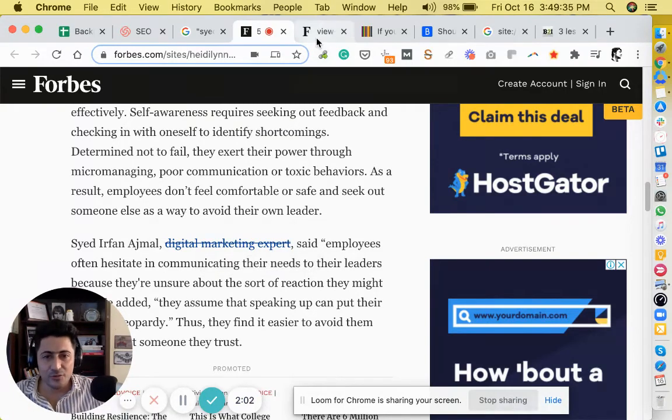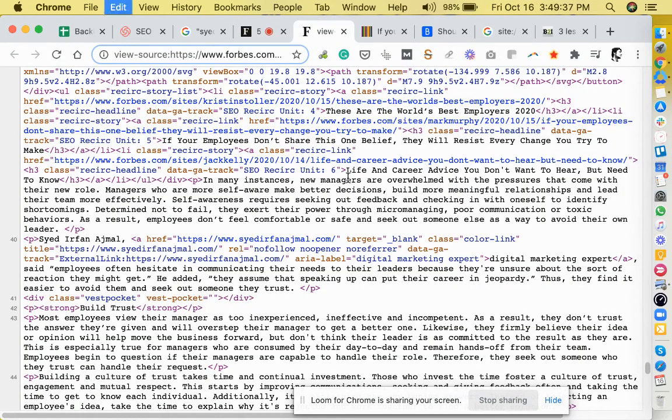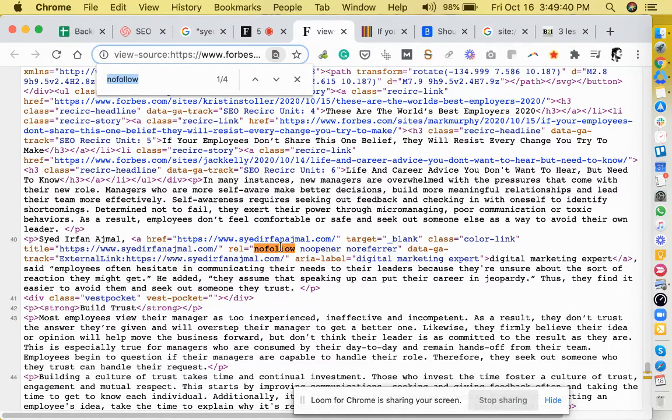And if I go to the source, you will see that this backlink is no follow. Similarly, remember I talked about UGC and sponsored. If it was UGC or sponsored, then rather than no follow, the tag here would have been UGC or sponsored.